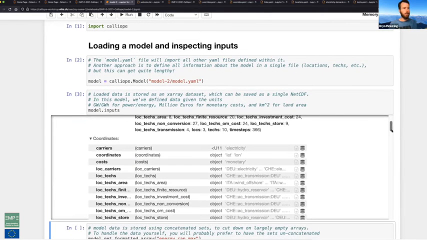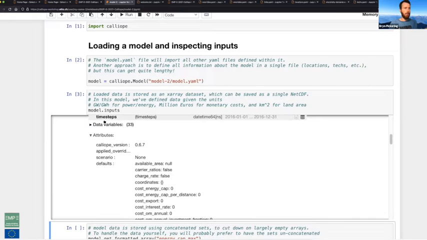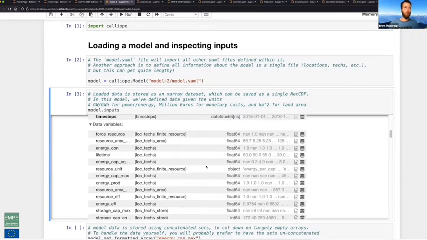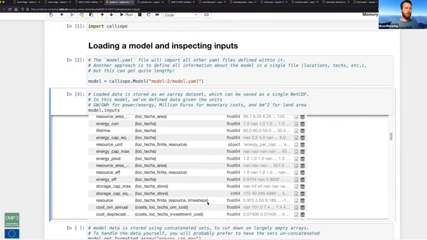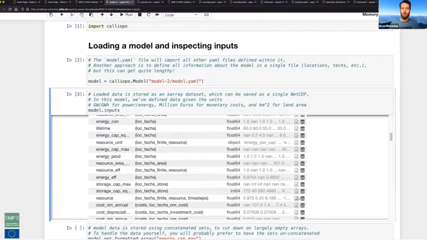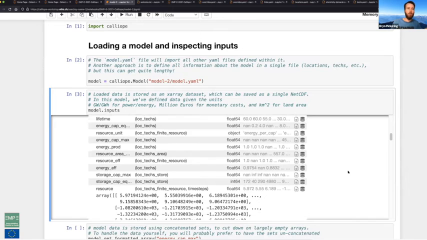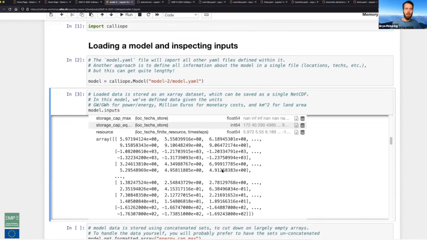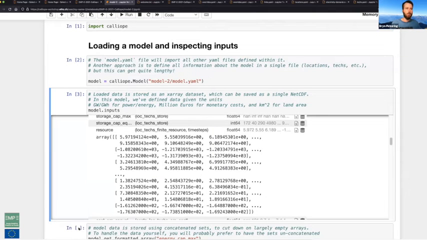You don't need to know the details of that right now. The key element is that they are multi-dimensional arrays. So you've got here your resource, which is, say, the available solar energy, wind energy, or in the negative form, the demand for power. And we can see a relatively complex multi-dimensional array of data. It's nice to have that data stored for you, ready to go for optimizing. It's not necessarily that nice to look at and to really understand what's going on.